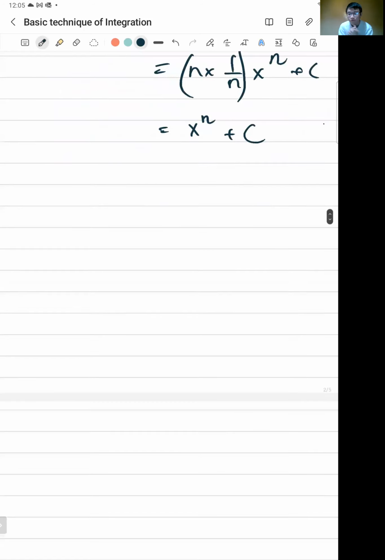So the general formula for integration is: if I ask you to integrate x to the power of any n, the general formula is 1 over n plus 1. Sorry, I forgot the dx. I always do that. If you spot my mistake, please put it in the comments and let me know, because I always make this kind of mistake. So again, the integral of x to the power of n dx is 1 over n plus 1 times x to the power n plus 1, plus c.